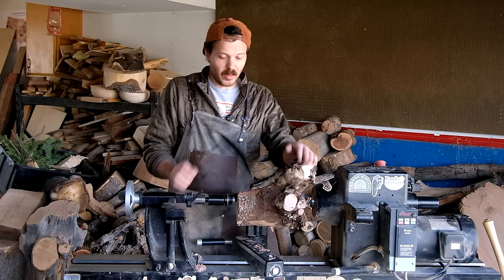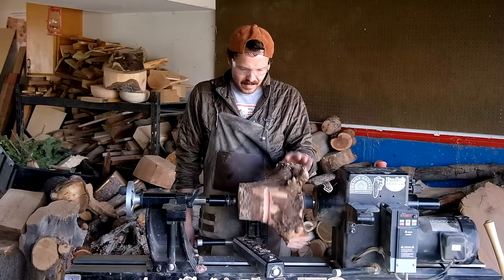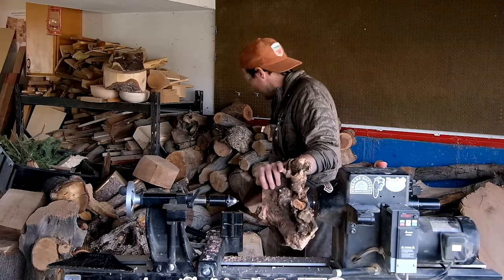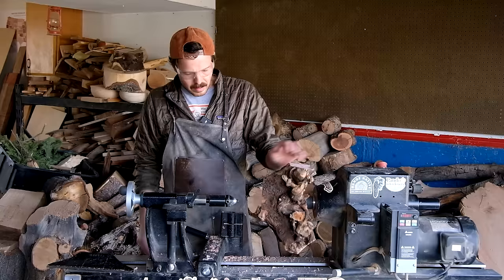I think we've got enough of a platform here to re-center this further down and have it feel secure enough, then flip around and work on the other end. Feeling hopeful. Now I can place this right where I think the middle of the bowl should be and we'll be much more properly centered. I'm going to part this off right there — probably would have been easier to do with a chainsaw. Look at how far over we are now that I've centered it where I want it. Once I cut into way up here, we should have more room to play with it. This sucks — I'm going to chainsaw it. That was much easier. Still a little nervous about how uncentered this feels. No, we're fine.